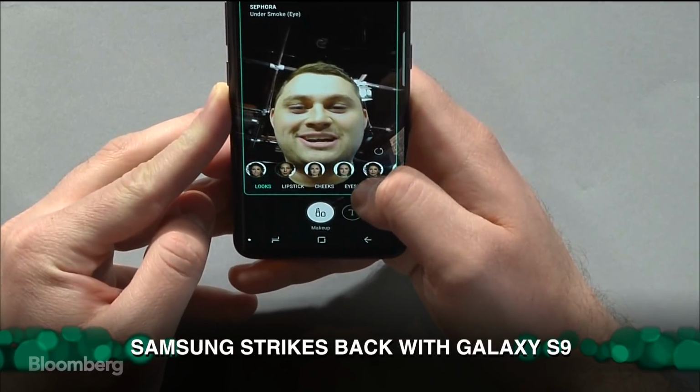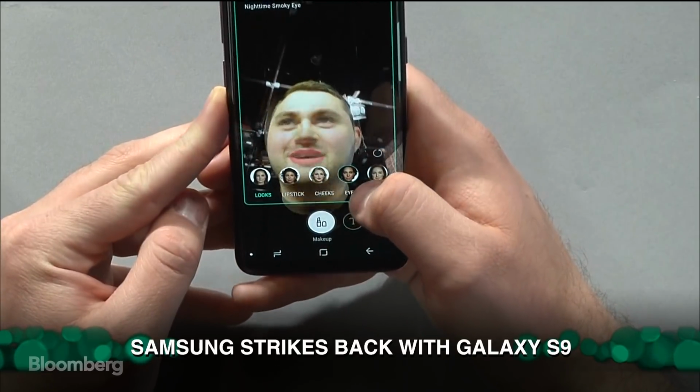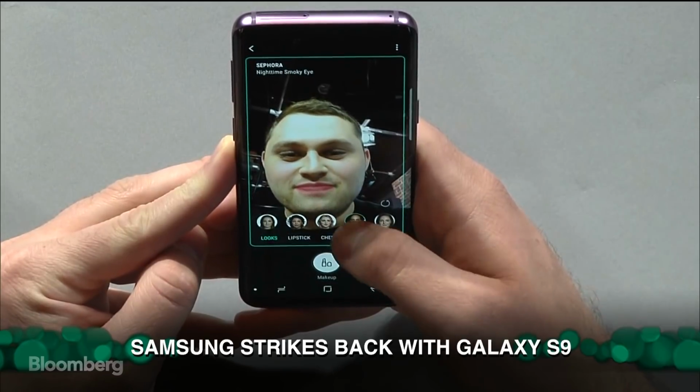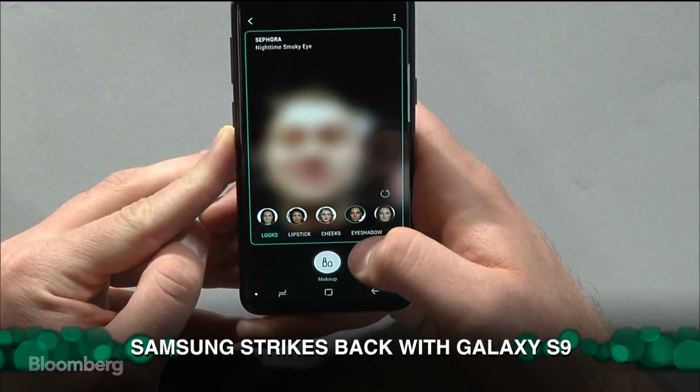This is not the thing I would use, but I'm just showing you the power of augmented reality. Sort of putting myself out there, putting red makeup on for you guys, but that's how it works. You can put eyelashes, all sorts of stuff. Okay, I'm gonna turn that off now.